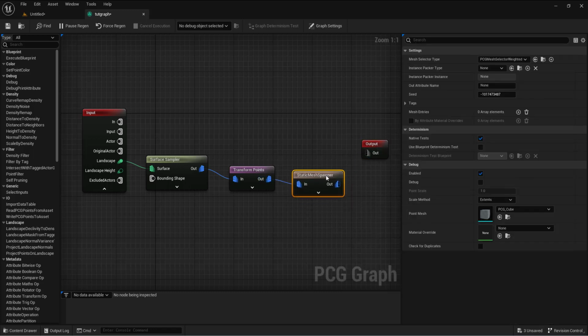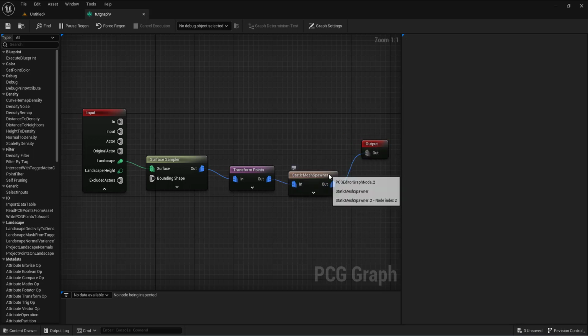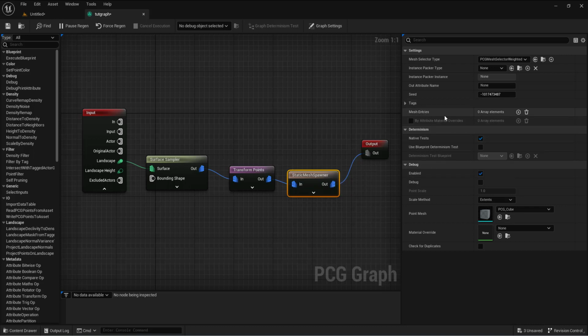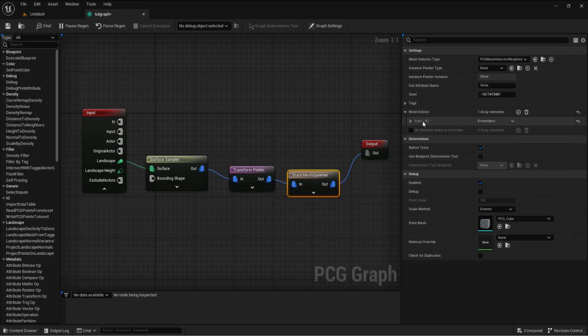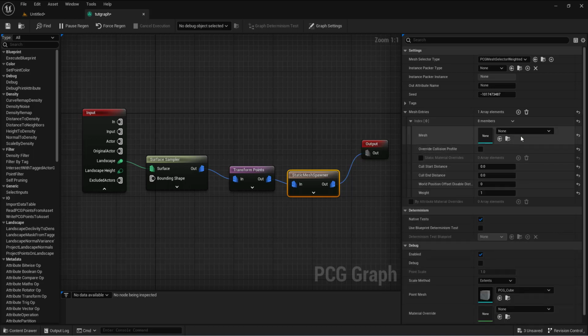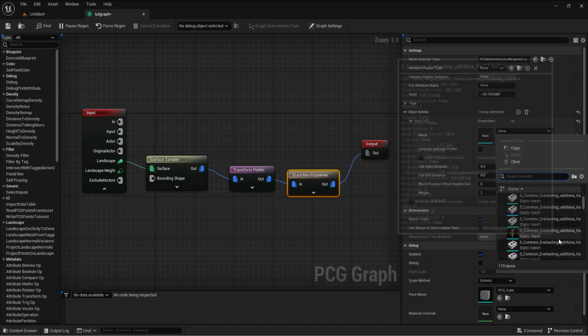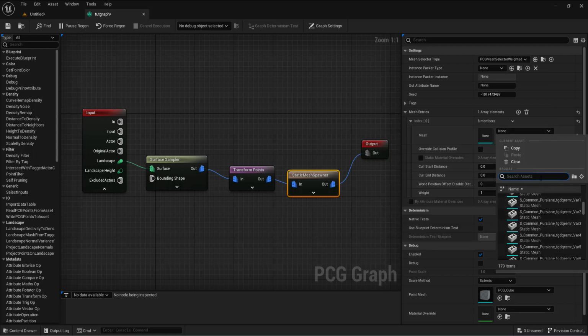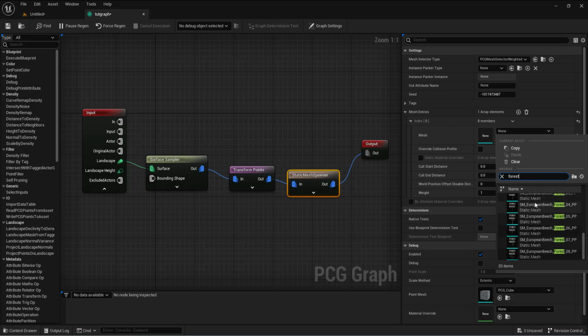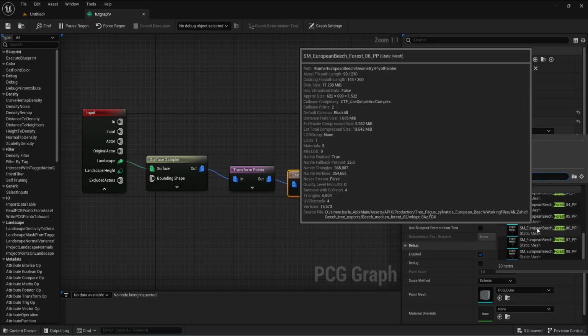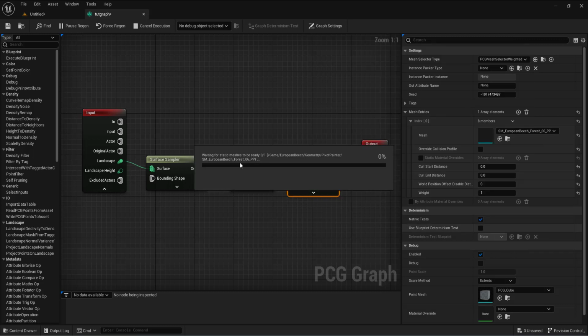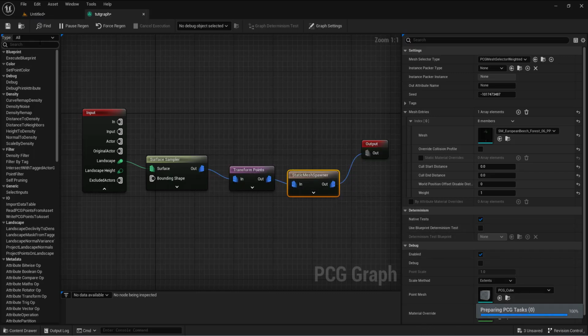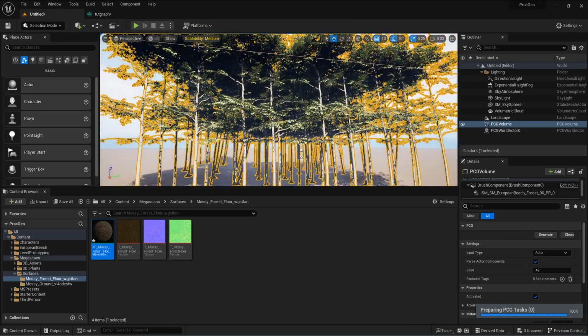And what you can do is basically drag this over here. And in the static mesh spawner, this is where underneath the mesh entries, go ahead and click plus. And this is where we want to populate something. So for my first thing, let's see, I can go ahead and find those forests. Let me see. Yeah, European beech. So I'll go ahead and add a tree. And of course it will take some time, all right, so it's preparing and there it is.